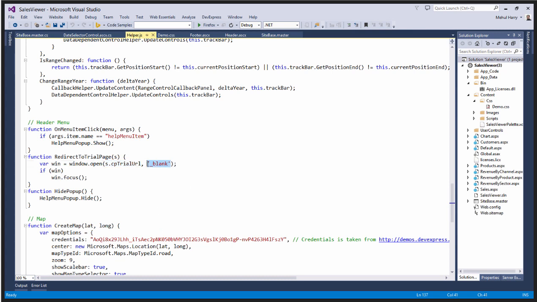And so what that does is, if you're familiar with the A tag and the href parameters and all that, blank tells it to open it in a new tab or a new window. Now, we use a var because we want to make sure that call is successful. Because a lot of times your end users' browsers will have some type of pop-up blocker or something like that. So we want to make sure that this call was, first of all, successful. And if it was, then I want to call focus on it, which means go over and focus on that new tab. I don't want to open it up as a background tab. I want people to go to that trial window. So it's a very simple function.